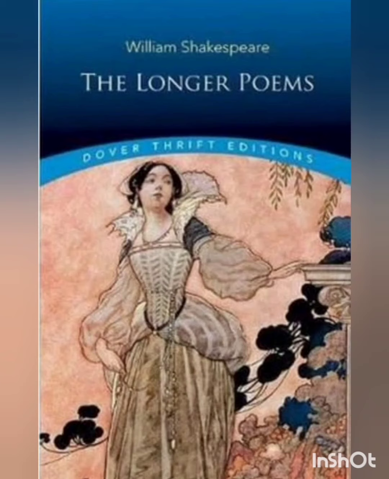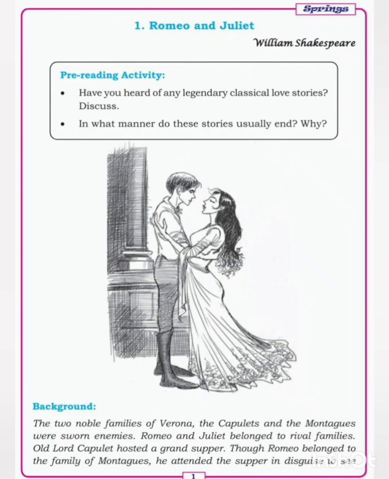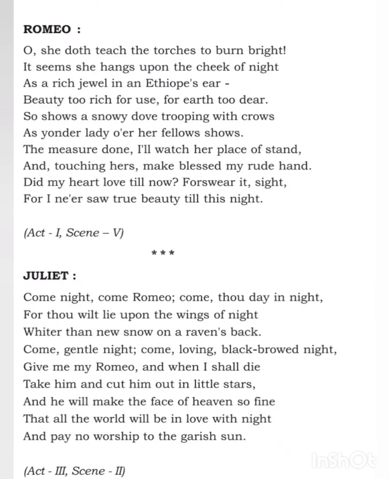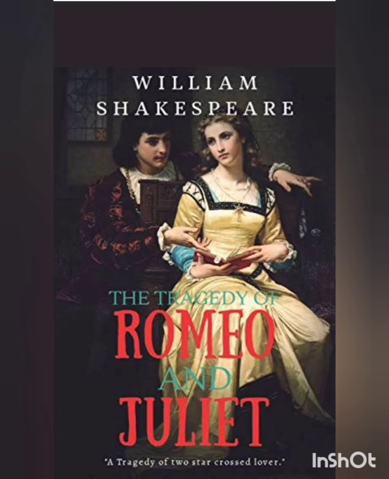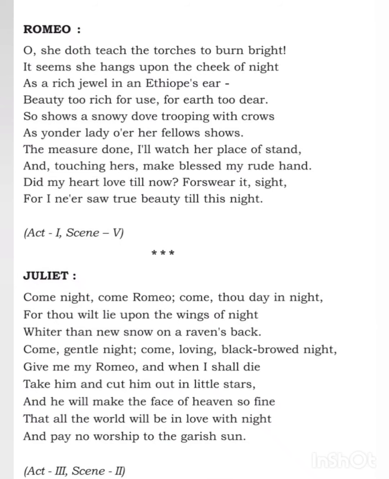Now, coming to this unit, what we are reading here are two extracts from William Shakespeare's best-known tragedy, Romeo and Juliet. Perhaps an attempt to introduce the fresh readers at this stage to William Shakespeare's genius as a most celebrated English playwright and dramatist through these verses is praiseworthy. These two pieces are in fact two soliloquies selected from Act 1, Scene 5 and Act 3, Scene 2 of the play Romeo and Juliet.